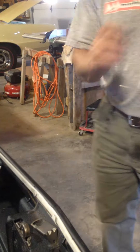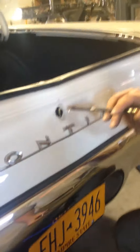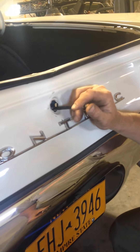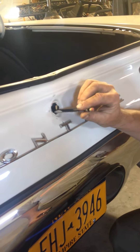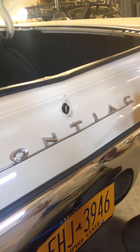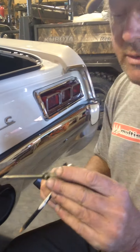To open the trunk, you're going to take a screwdriver and it goes through here when the trunk is closed. There's a little notch and you put the screwdriver in there, a quarter of a turn counter-clockwise and the trunk will open. That's the same hole you're going to insert this through.